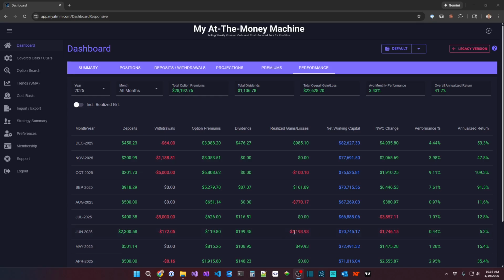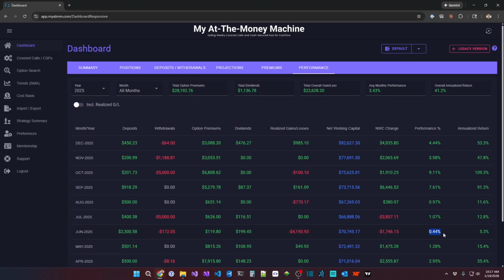So say you sold the covered call for less than your cost basis, and it called you out on it, you took the loss, and it's showing up here. You're working your June month, and you see that, and it's like, well, I'm still shooting for a specific target of how much I'm making on my money per week and per month, and I don't want it to calculate into that. But I do want to see just how badly it did bite me.